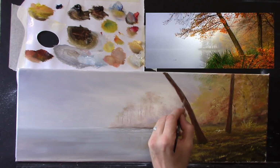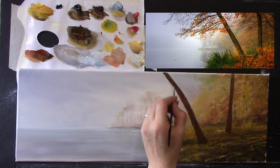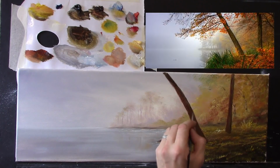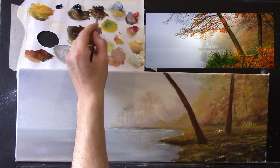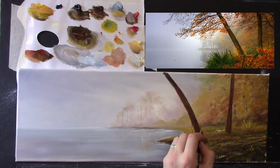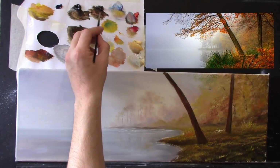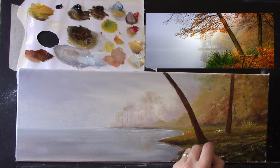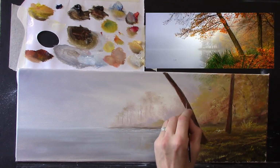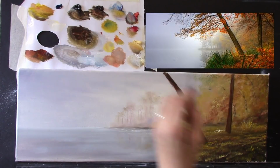And on the dark side, let's put some flicks of that in just along the right hand side. Okay, from the top all the way down. Plenty of thick paint. And you can see now I'm going into my paint after 2 or 3 strokes, because it's wet on wet, so it's going to mix with the colour there very quickly. So I'm just going right into paint every couple of seconds. Let's do the same on the other one behind.